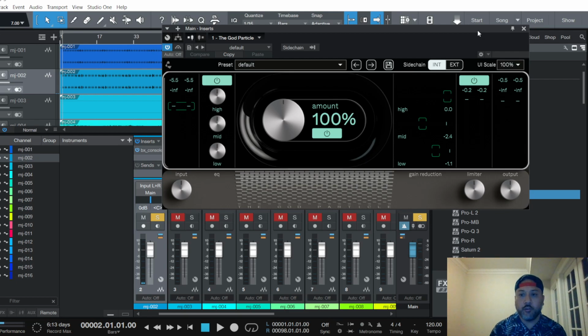This thing will handle your compression for you, your multiband. It'll do some limiting, all that stuff, automatically. And as you're mixing, it's going to try to keep a certain tonal balance. That's a word they throw around at iZotope. So as you're mixing through it, if you start to hear the compressors overreact, you back off on it. You'll hear how I'm doing that. You back off to where it sounds right. By the time you're done with your mix, where it sounds right, it's perfect.